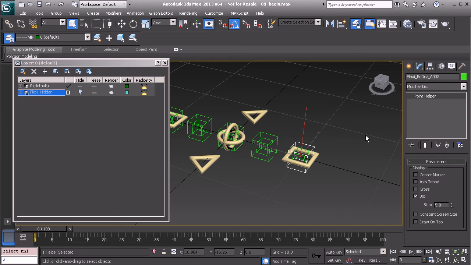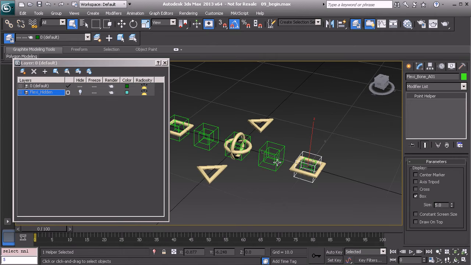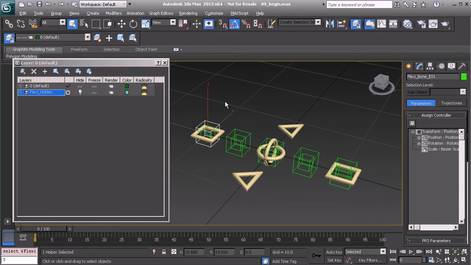Now we'll need to go ahead and clean these objects up, but before we do, let's go ahead and rename them. Now when we start to rig our character, we'll use a prefix of bone so that we know that eventually we'll want to add them to our skin modifier. Now, as this relates to our Flexi rig, we'll actually work with bone instead of BNDRV. Alright, so after Flexi, we'll add bone, followed by A01, and we'll name the others the same way. So I'll go ahead and pause the video and take care of that. Alright, so they have all now been renamed.